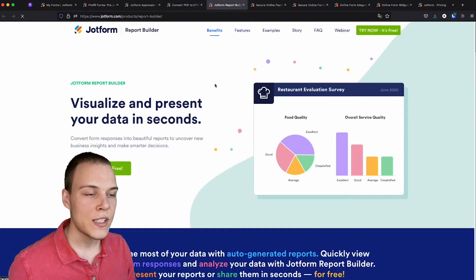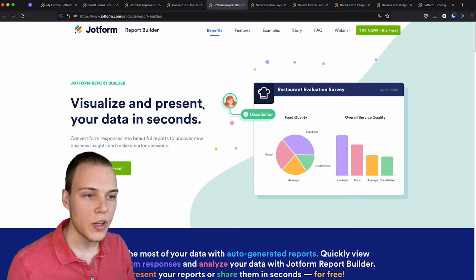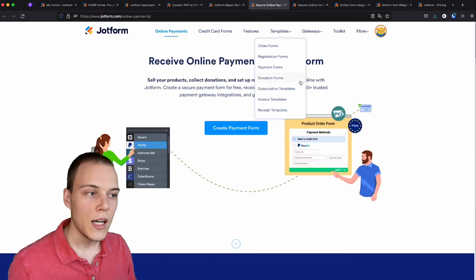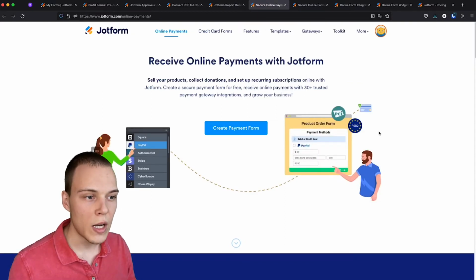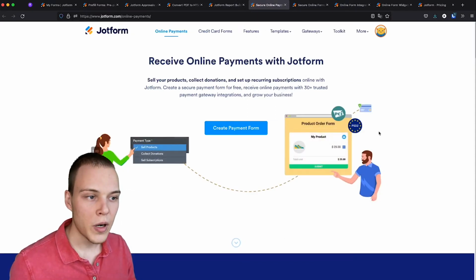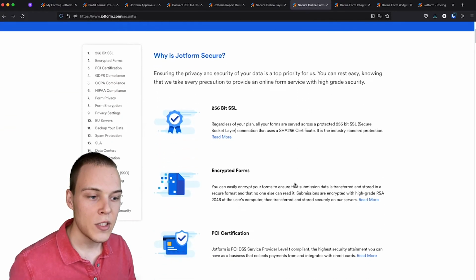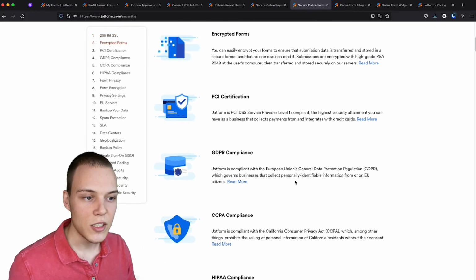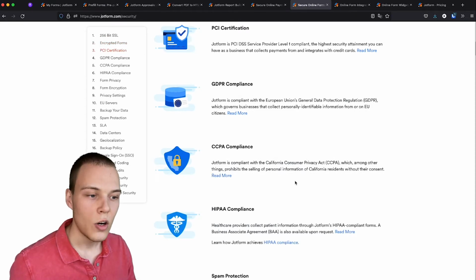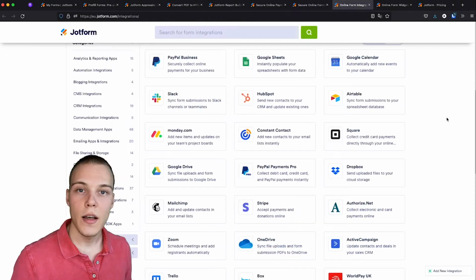We also have standard functionality such as building reports, collecting payments from Stripe, Square, PayPal, and other providers. And obviously, all of these forms are secure and can be adapted to different standards such as GDPR, CCPA, or HIPAA.